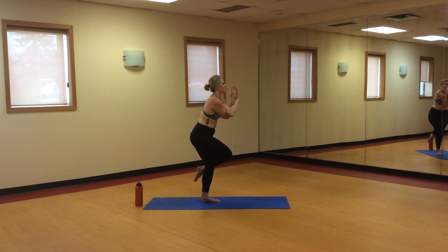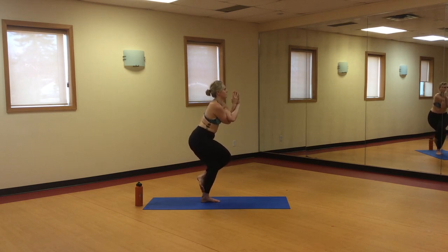Second set, your body is more warmed up. Try to go deeper, looking forward. Point the toes where you want them to go. Point the toes back, point the toes back. Make sure your right leg is engaged in the posture. It's not relaxing on the top.